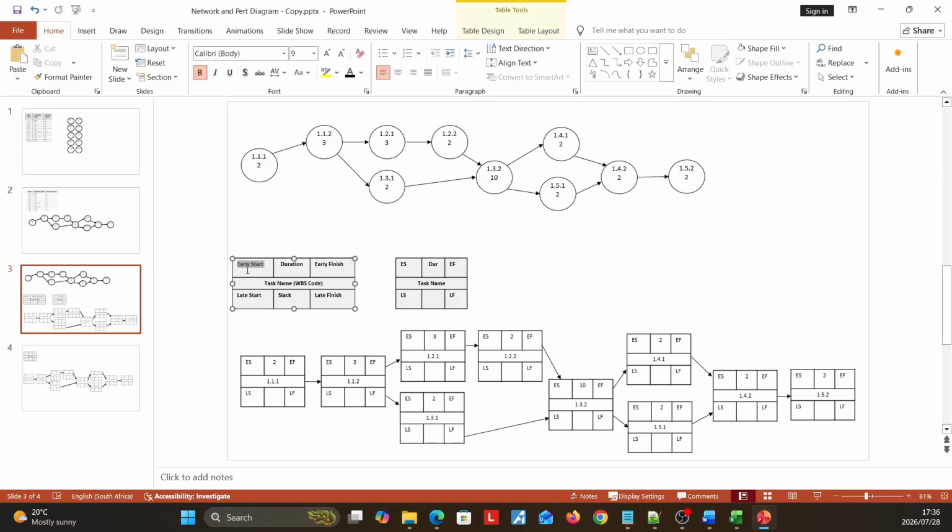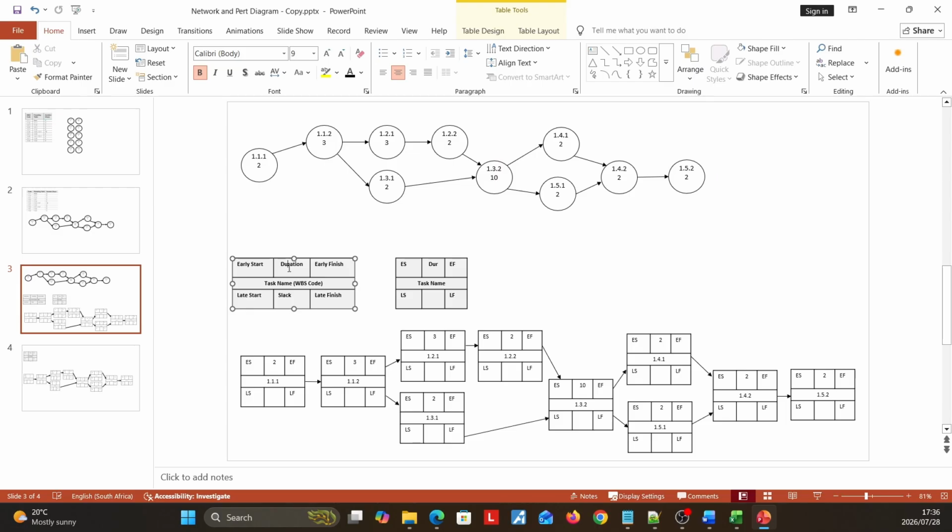The first one is the early start, the second one is the duration, then you've got your early finish, and then below in the left corner you've got your late start, then you have your slack, and then you have your late finish. And in the center of this rectangle you have the task name, which is going to be our work breakdown structure code.